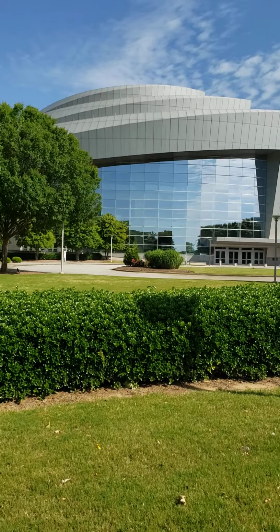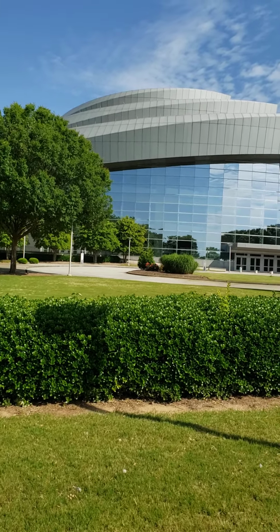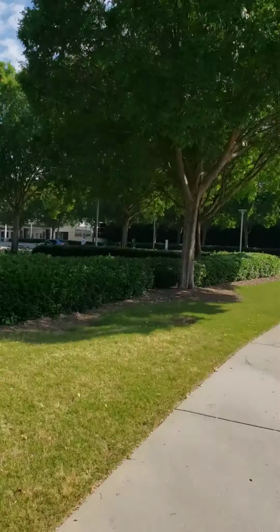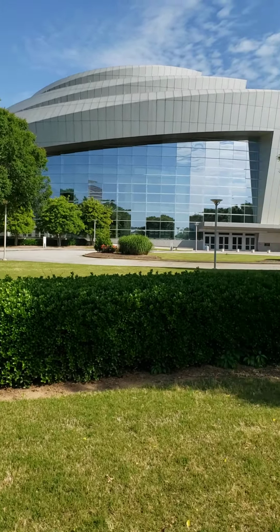And if you ever come to Atlanta and you do these tours, I would suggest doing Atlanta on Sundays, because this whole parking lot would have been packed. We wouldn't have been able just to pull in here like we are and actually take our time and get shots of it.